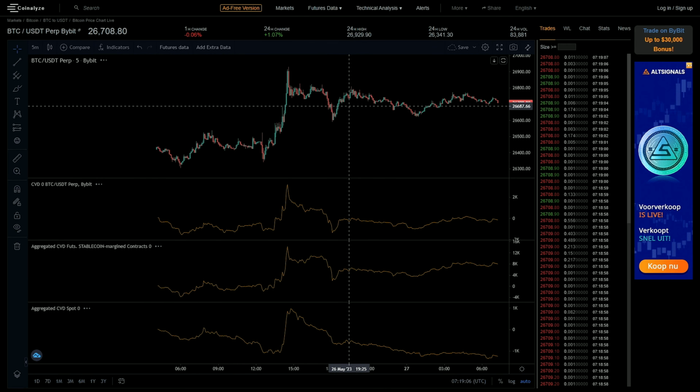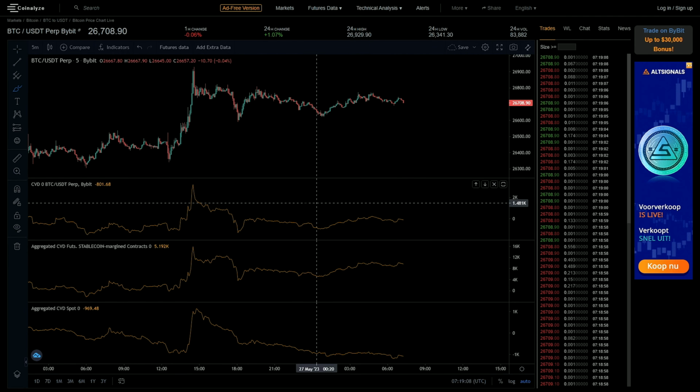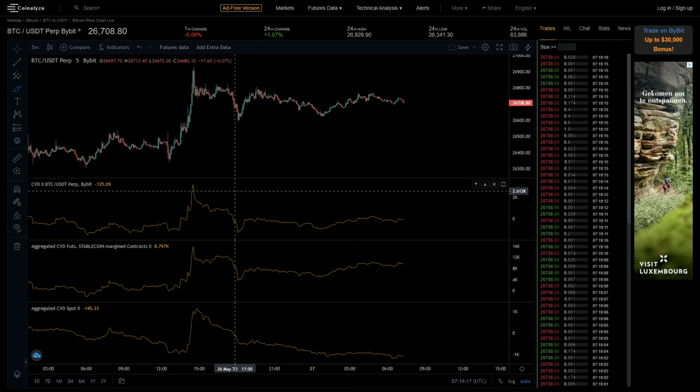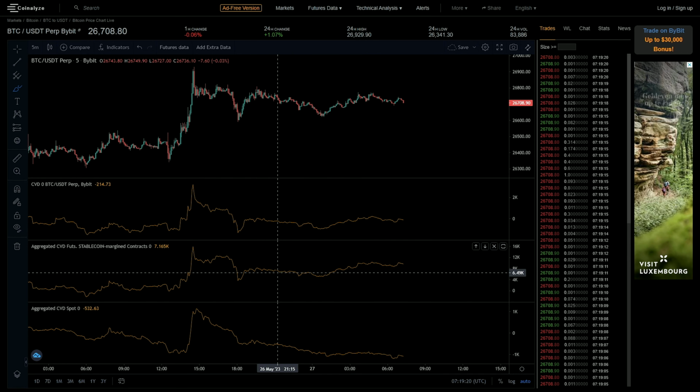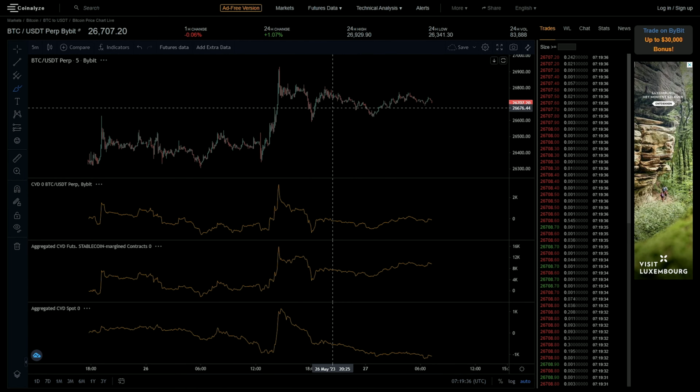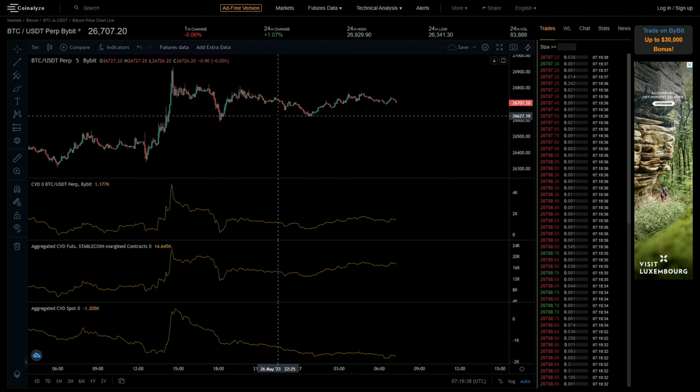Now, these two are important to know what is going on with the amount of leverage positions being opened and what way the leverage positions are being opened. This CVD indicator and stablecoin CVD indicator can exactly tell us if people are opening longs, if people are opening shorts, and what is the most important one, if those longs and shorts are potentially being absorbed by the bigger players. So let's say Bitcoin is near resistance right now.